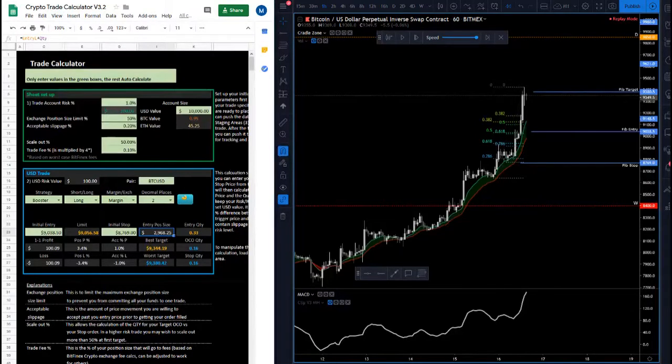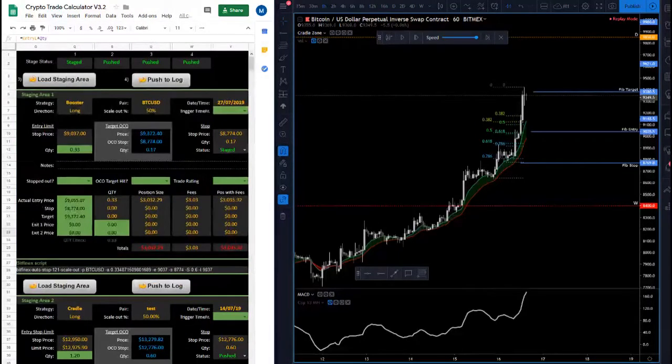Okay, so now we can bring this over into the staging area, and we have our numbers up, ready to go to take over to the exchange. So now we'll get into our examples and work through them in more detail on the exchange.